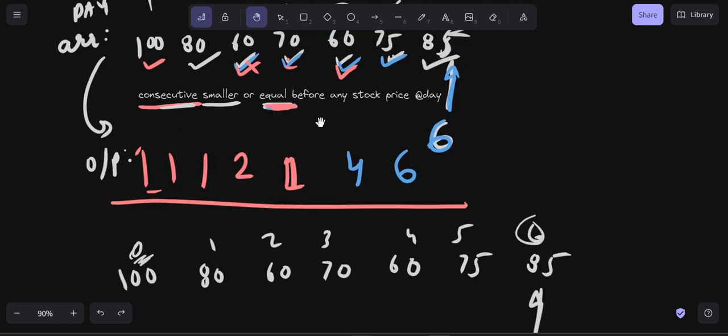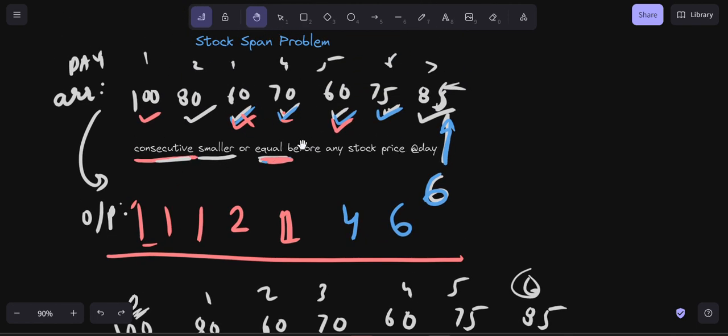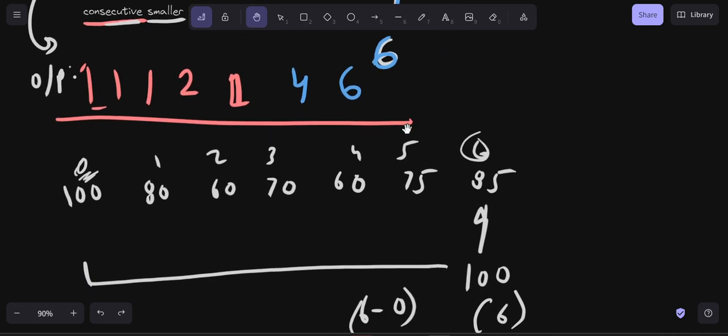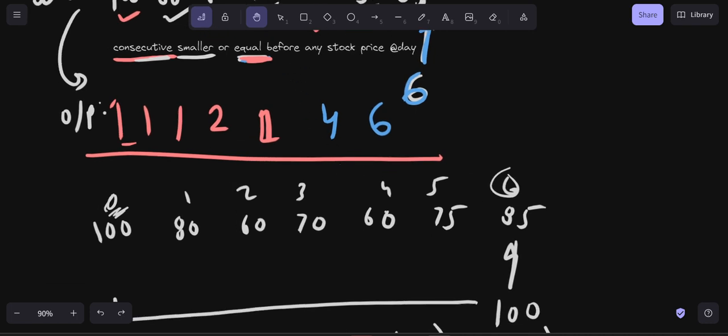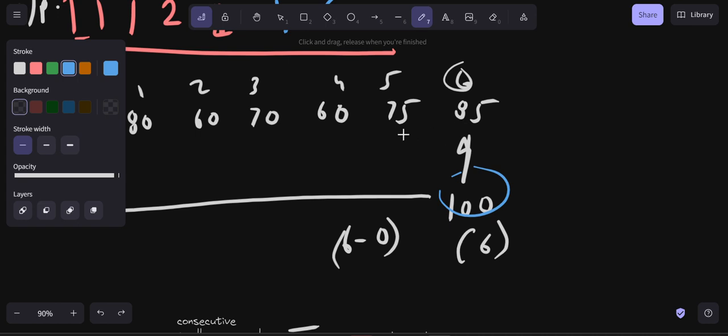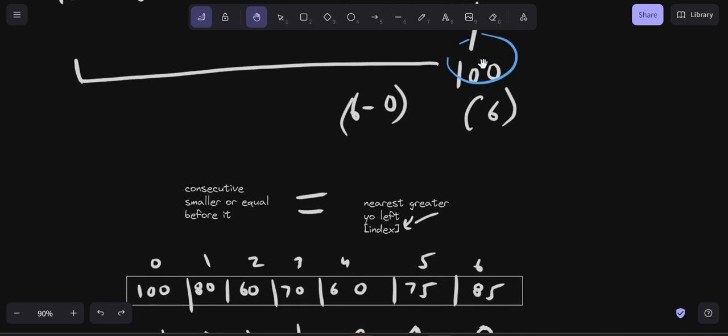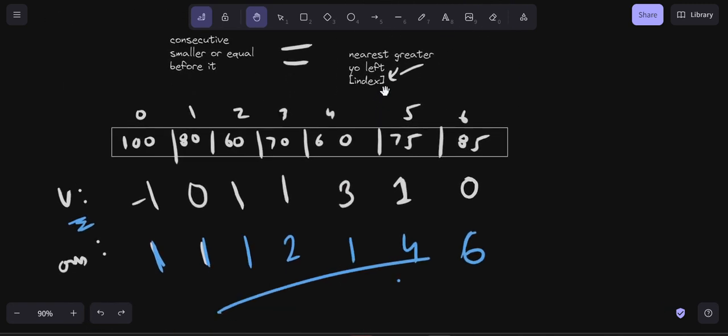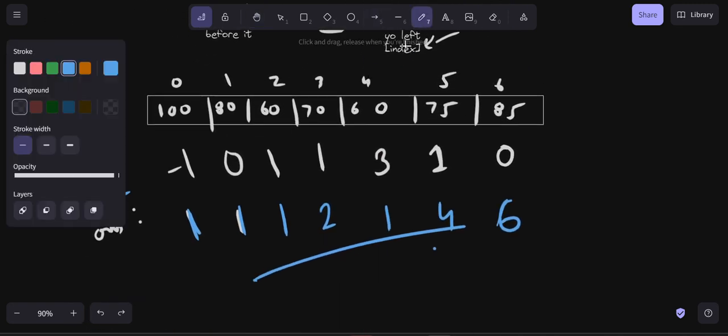What we saw is we need to find consecutive equal, right? So we can say next greater to left, because it's before. Now we know how to find this with that code. We need to find it because it's greater to left, so we do this. But instead of returning the value, we just need to return the index. We saw that if we subtract the index, we get the answer. Got the point? This is what we need to do basically.